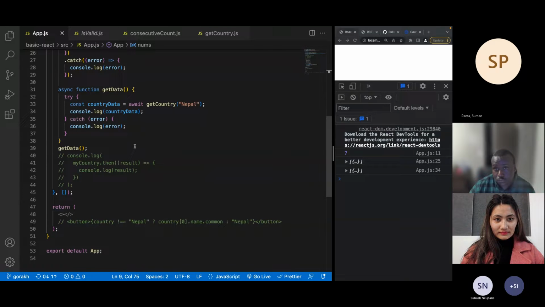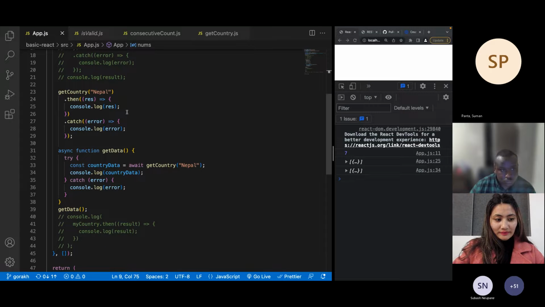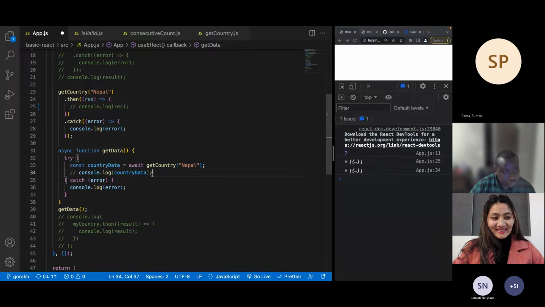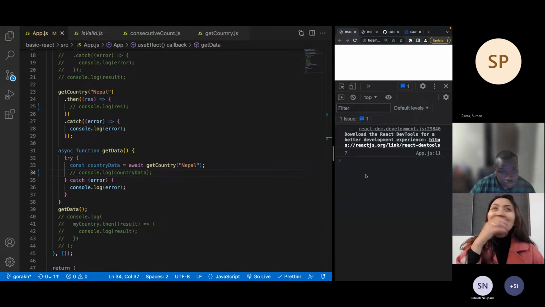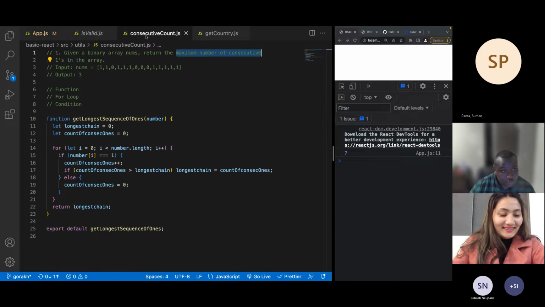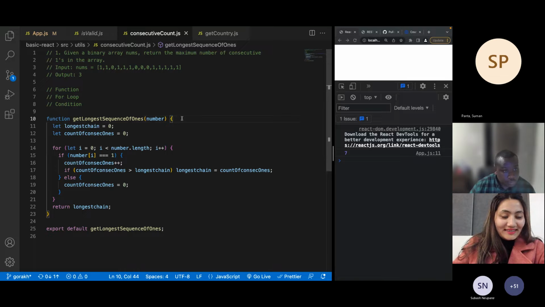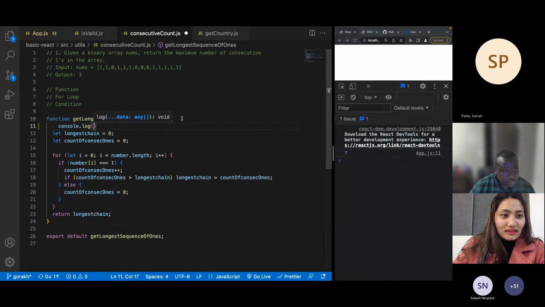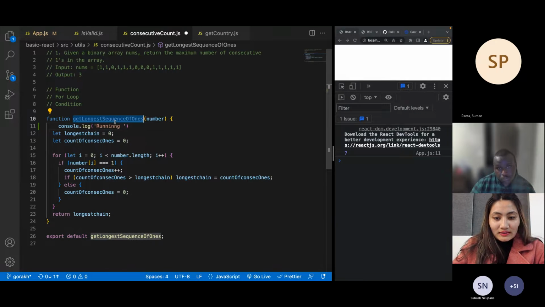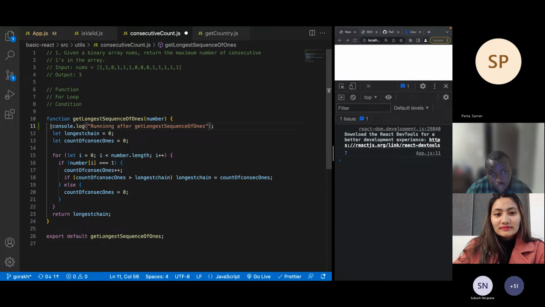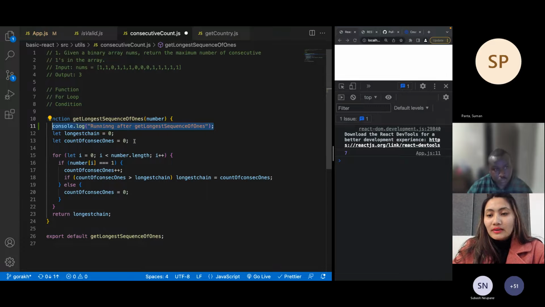I actually suggest you, let me remove some console logs coming from here. Line number 25, where is that? Here. Line number 34. Here. Let me see, only something coming from here. I suggest you write a lot of console logs here. Write console log here. It is immediately running, right? You can say after this is running once here. And just write console logs here as well if you want.